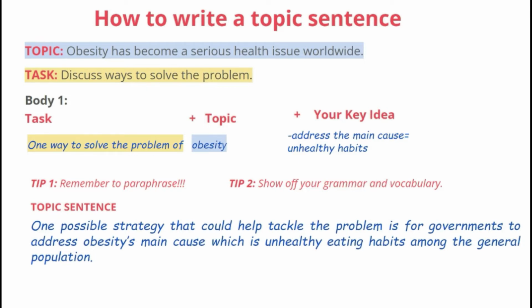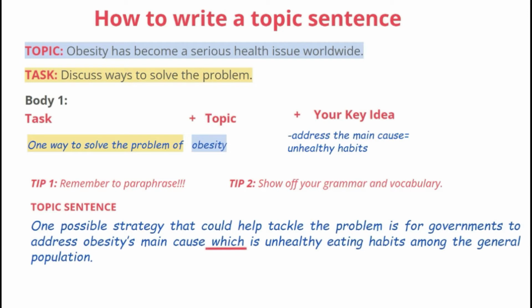I followed my tips, of course. Notice how I paraphrased the task and the topic from my plan to my topic sentence. One possible strategy that could help tackle the problem. In terms of grammar, to show off, I used two relative clauses here. One of them starts with that, and another one starts with which.